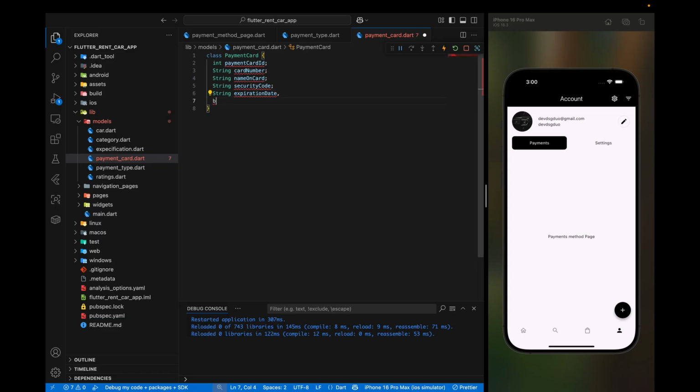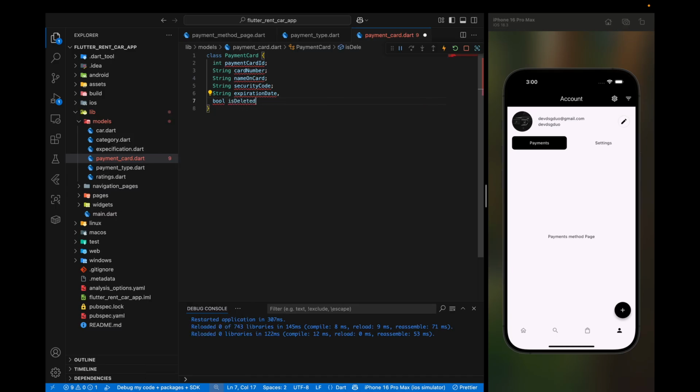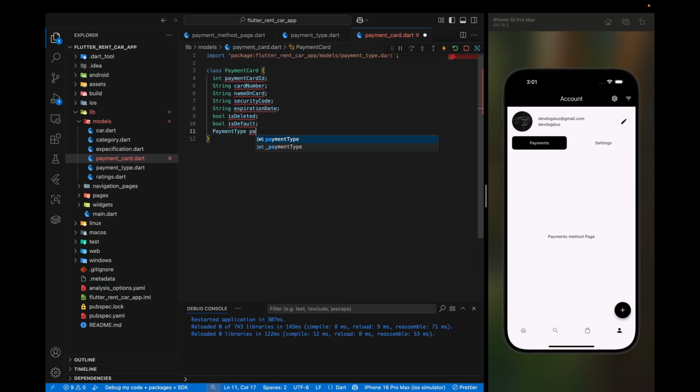Then a boolean isDeleted. Another boolean for default. And then the payment type, call this paymentType. And then the last string is for the application user ID.